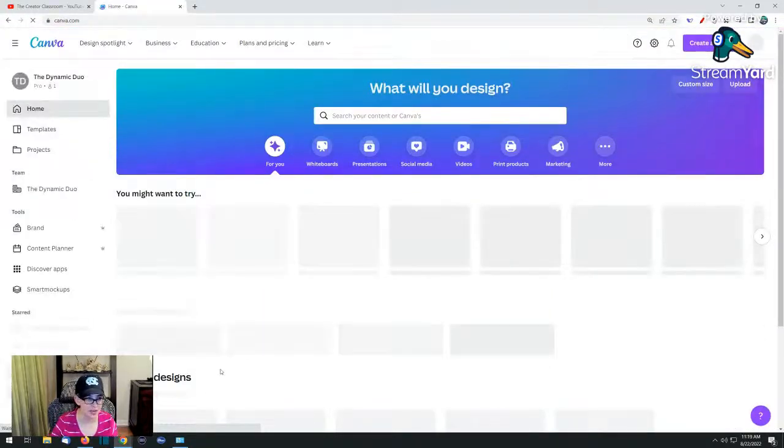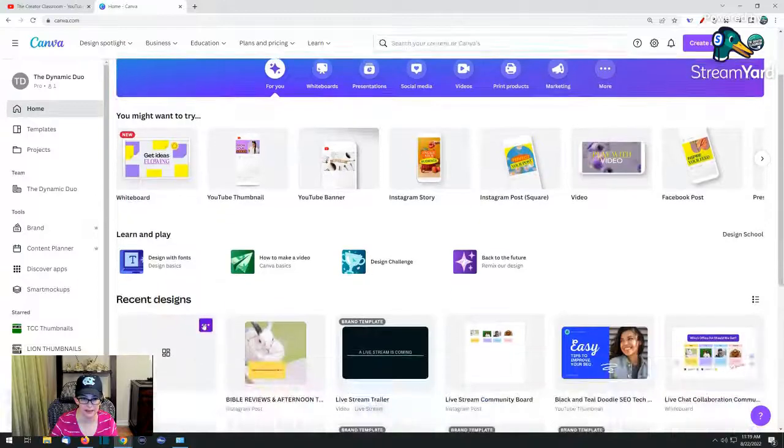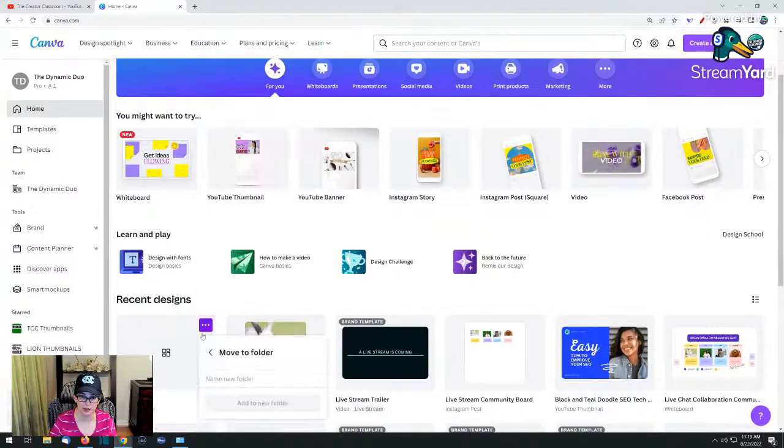I need to make a note not to delete that. Let's see here. I'm going to create a new folder called Shared Templates. Do not delete. I would recommend making a copy of the template just in case I do delete this later.